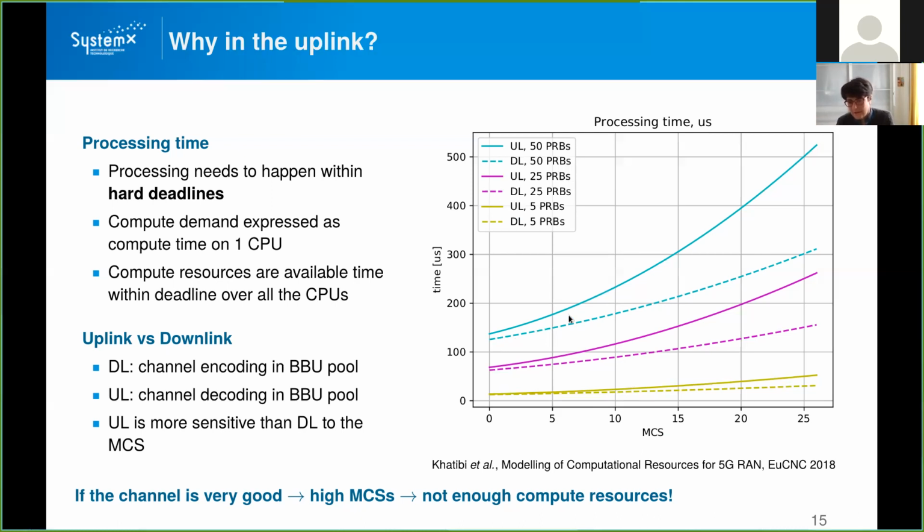And then you have in solid line what happens in the uplink, and in dotted line what happens in the downlink. So in both cases, you see that as the MCS goes up, the time you need to process the frame goes up as well. But it goes up more steeply, of course, in the uplink, because when you are transmitting towards the network, the CRAN does the decoding, and doing the decoding is more complex than doing the encoding. So this is the reason why we consider this problem especially in the uplink, because it's more likely that you will make a provision of resources, and maybe you get extra lucky and everybody gets a good channel and everybody gets a good MCS. And so your computing resources are not enough to serve everybody.